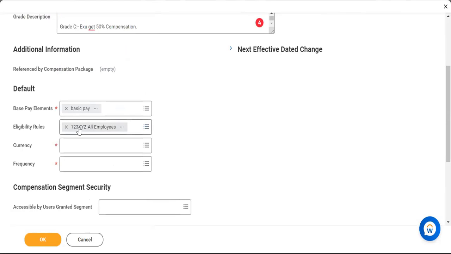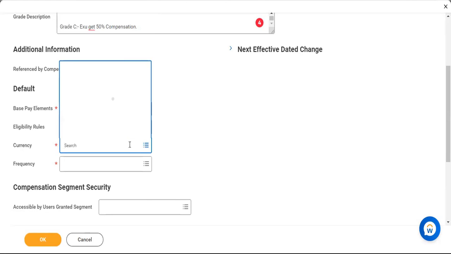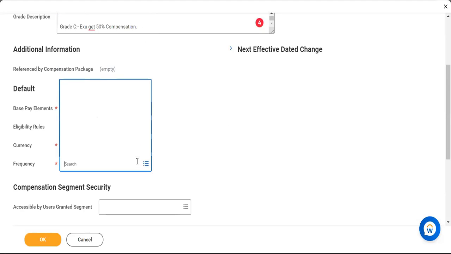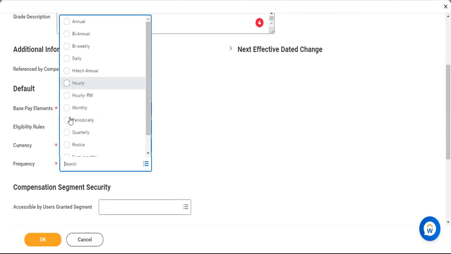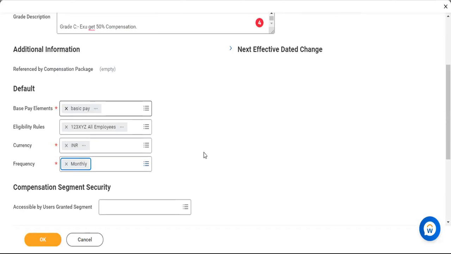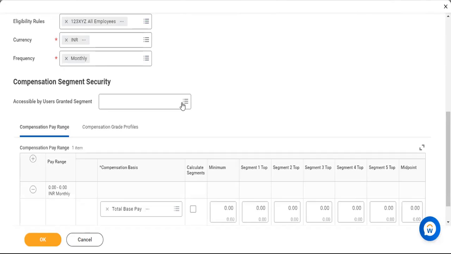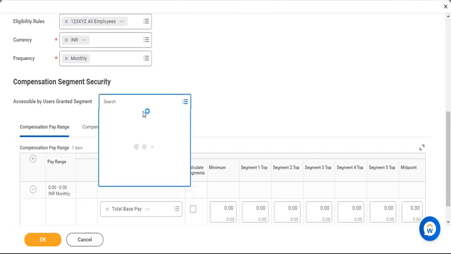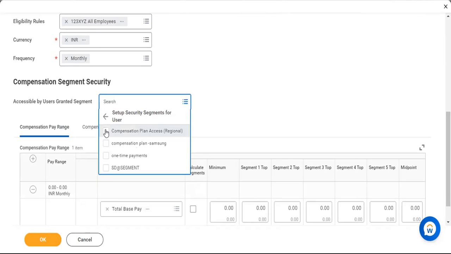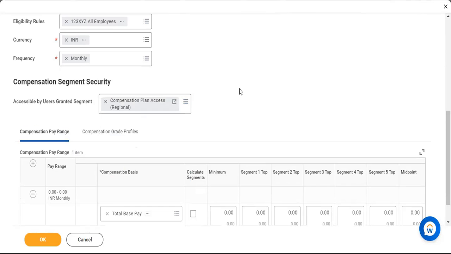You will not get your live data. In this place, you will get your project name or organization name or department name. Okay, currency INR, frequency, select monthly, compensation segment, select compensation plan access.